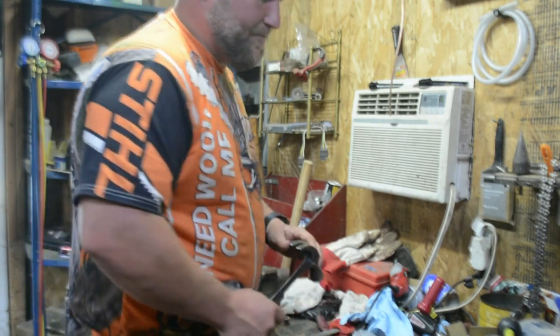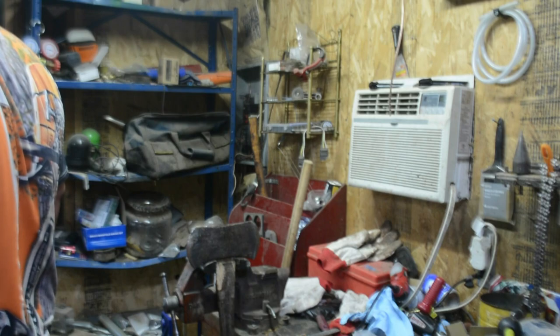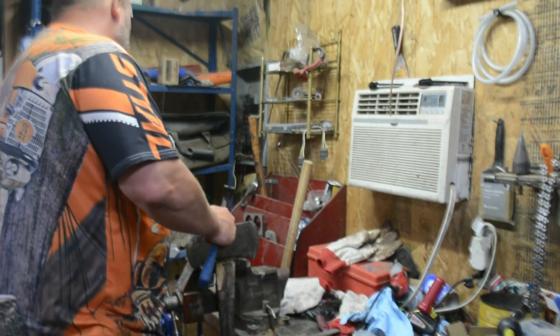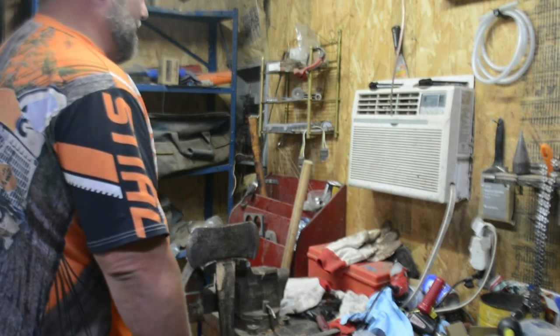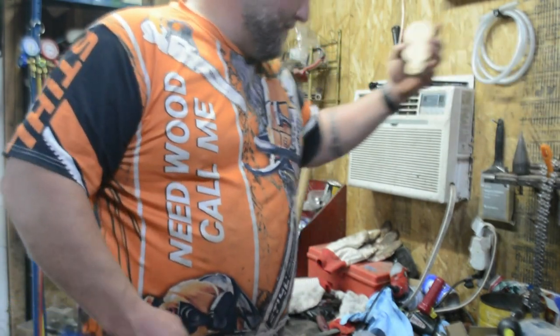I'm trying to remember to speak up. I got the AC going out here. So, whew. I used to have an old handle shaved down just for this, but it's been so long since I did it, I don't know where the handle is.